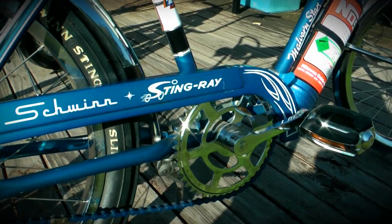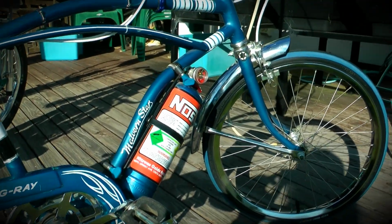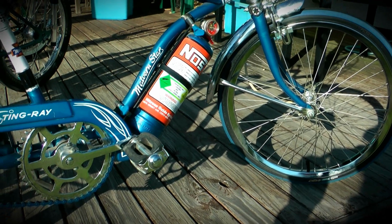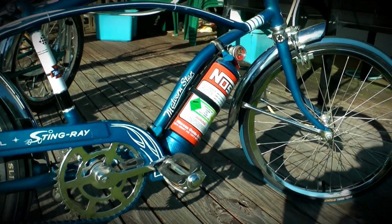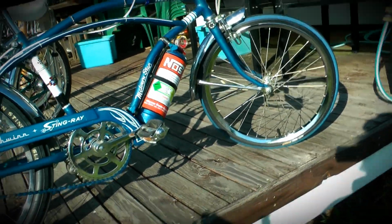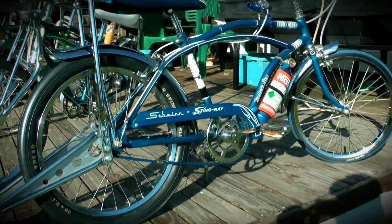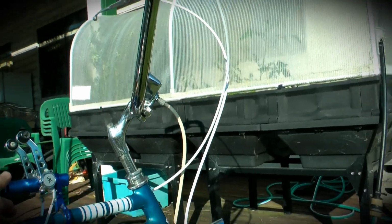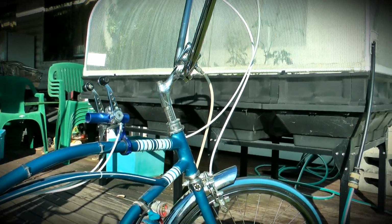So, certain chain guards for it. The NOS is obviously a bit of fun. People see that and think, holy hell, that's a NOS powered dragster. Yeah, I laugh. And I said, how does it work? I said, well, you snort it before you get on the bike. That's how it works. So this one, NOS 5-speed up here. That's from England, of course. Sturmey Archer. To find all these bits, there's a genuine Stingray.